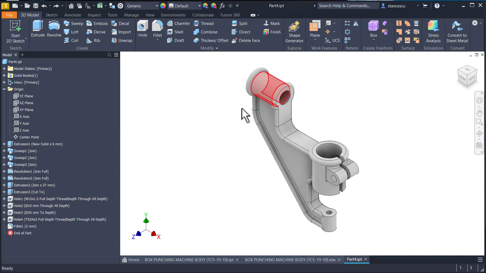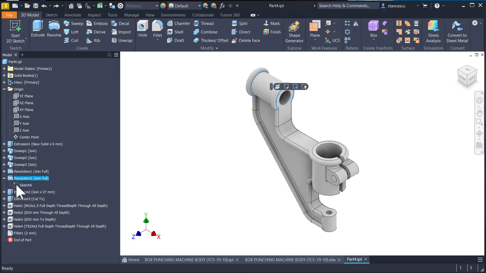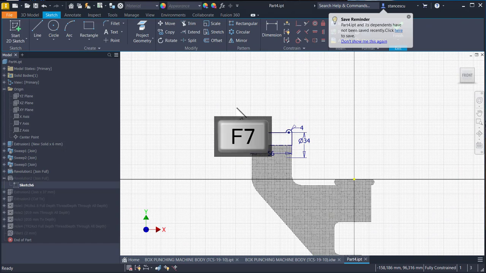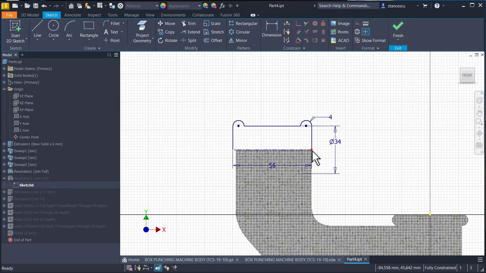This feature is not this, yes, this one. We must modify the sketch. F7, I eliminate this constraint and also this one in order to modify this. Yes, we have another dimension here.